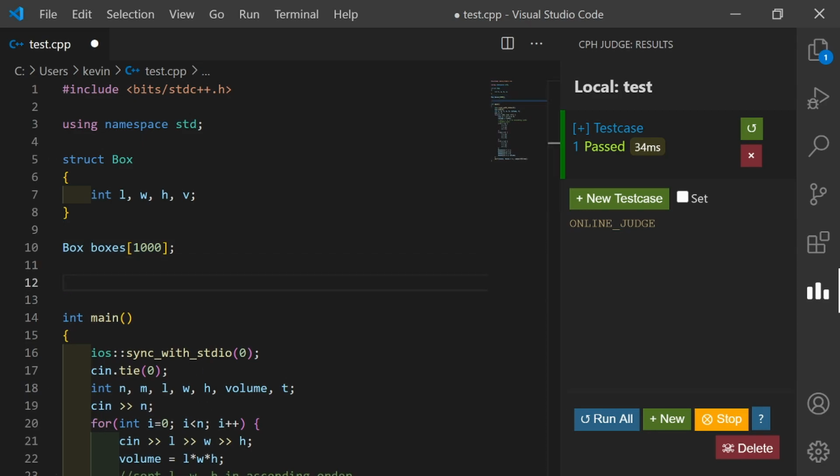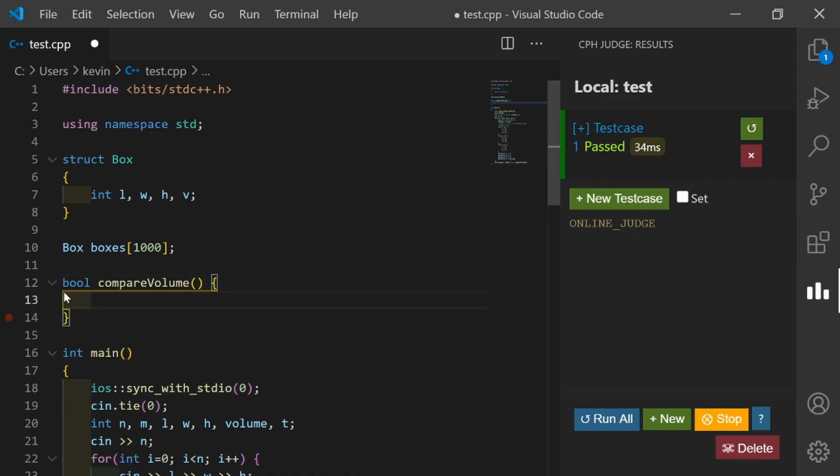All right, and then from here, I'm going to define a new function called compare volume. What this does is it just returns true or false when it's comparing two items. And since each item in the array is a box, it takes two arguments, box i and box j.